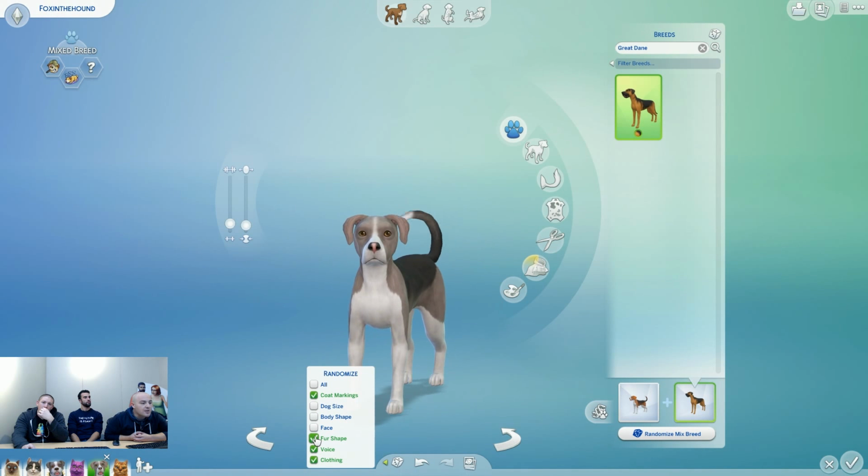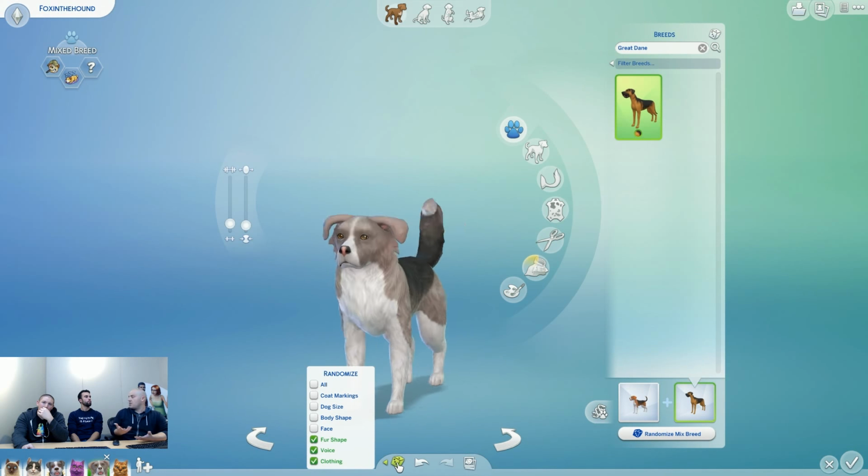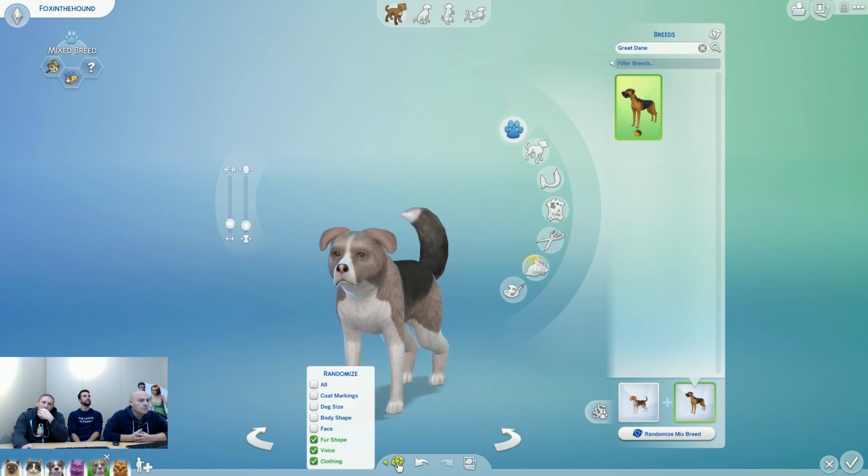Are there going to be cemeteries for pets? No. We have a cemetery place, but it doesn't work. Like they don't go to the cemetery when they die. Yeah, there's a spot in the world that you can visit that has some pet ghosts that'll be around.